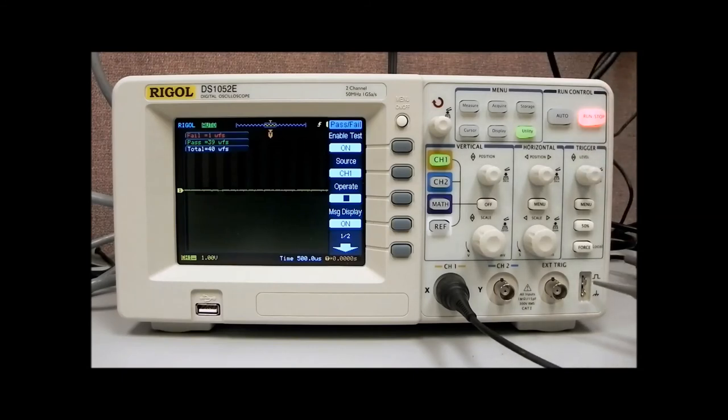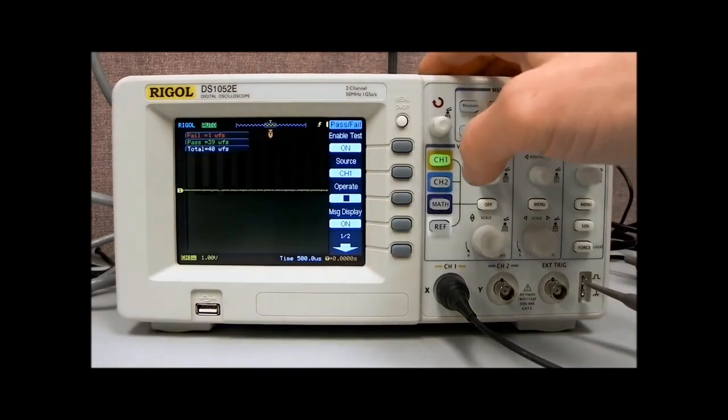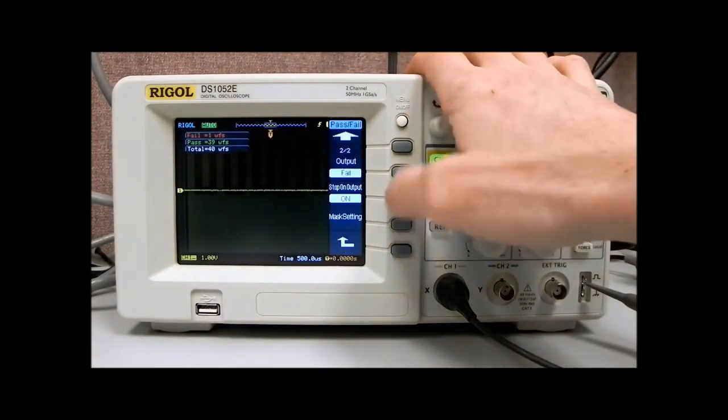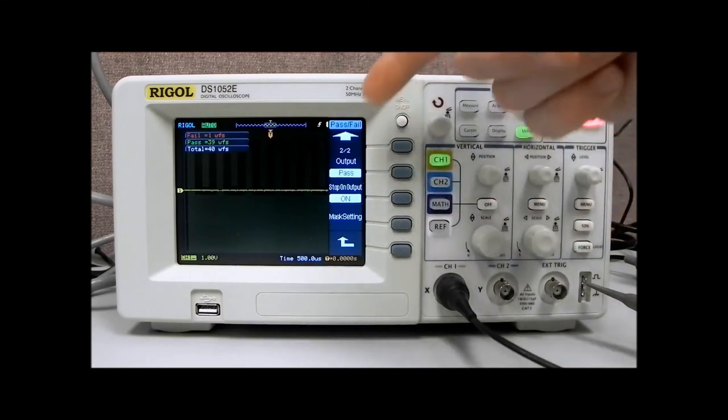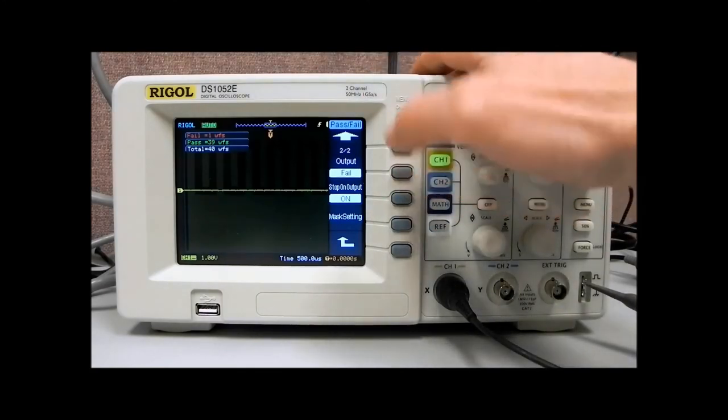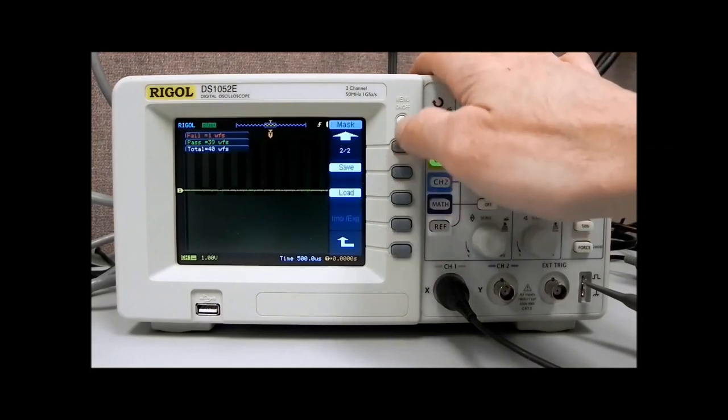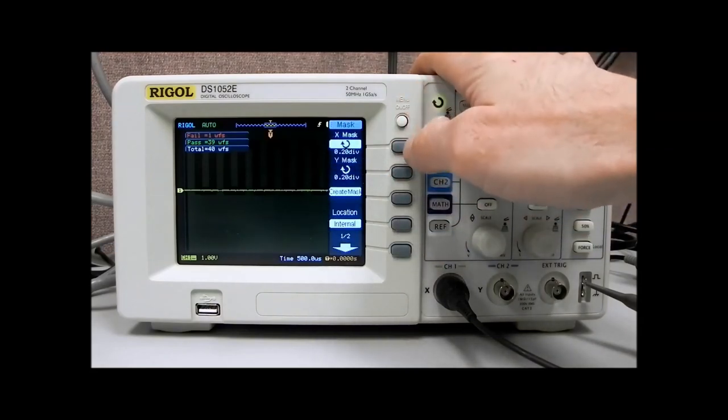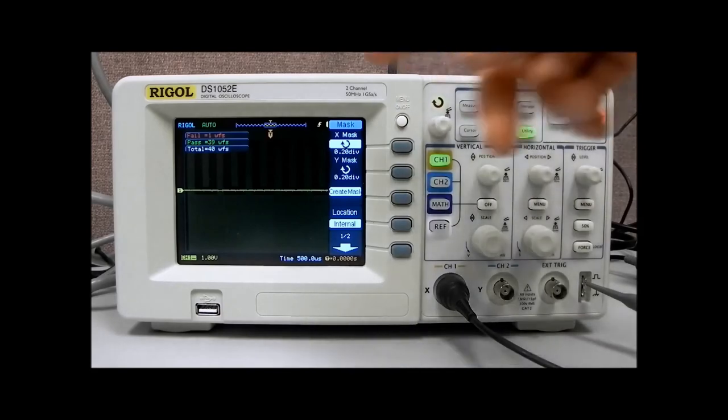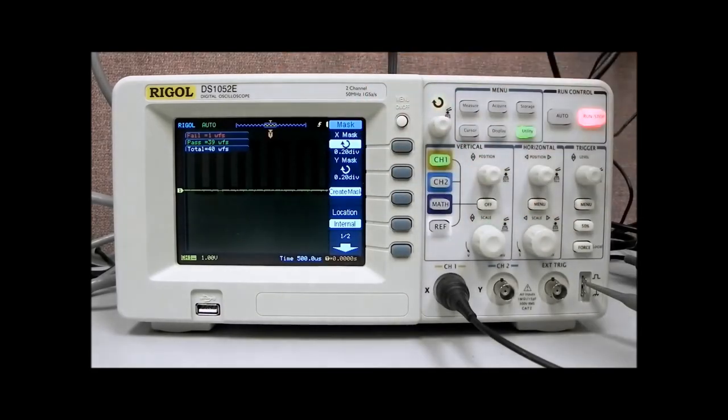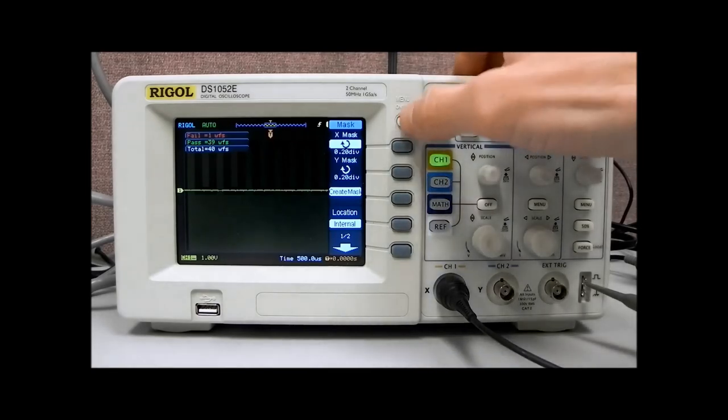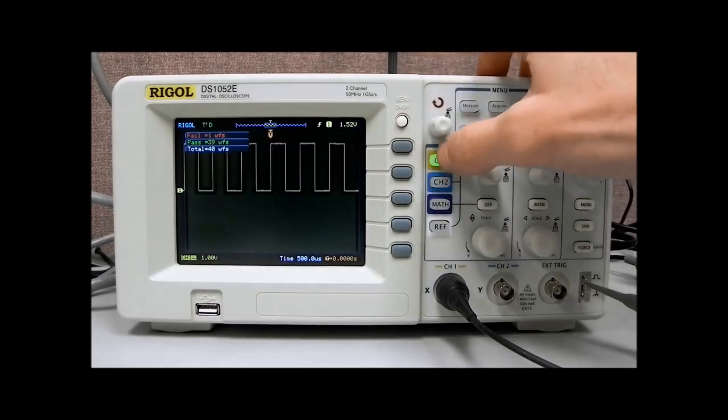It's also, through the output on the back of the instrument, sent a failed signal. We've configured it to do that by using the output fail, and then we can also do an output on pass if we'd like. So very flexible. You can set up the scope to run for a long period of time, and you can check to see the number of waveforms that have passed or failed over a given period of time, which can be useful for troubleshooting some problematic signals.